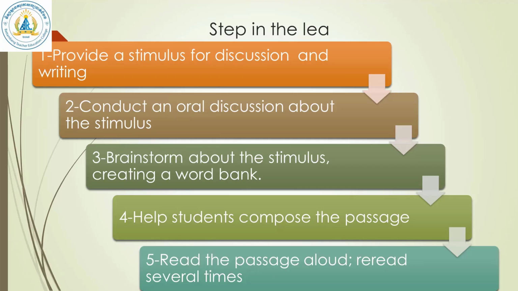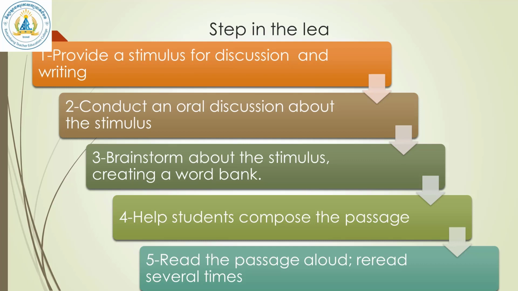In the language experience approach, compositions can be composed using chart paper or an interactive whiteboard by groups of students or individuals, and they are ideal for English learners because of the many senses used simultaneously. The format is the same in either case and includes the following steps (Cecil, 1994b). 1. Provide a stimulus for discussion and writing. 2. Conduct an oral discussion about the stimulus. 3. Brainstorm about the stimulus, creating a word bank. 4. Help students compose the passage.